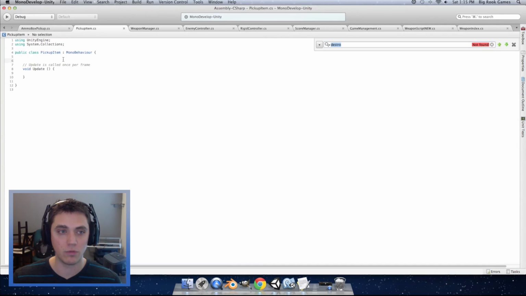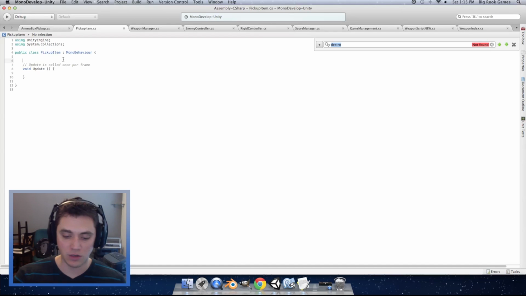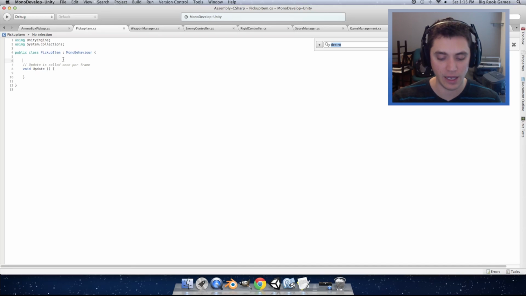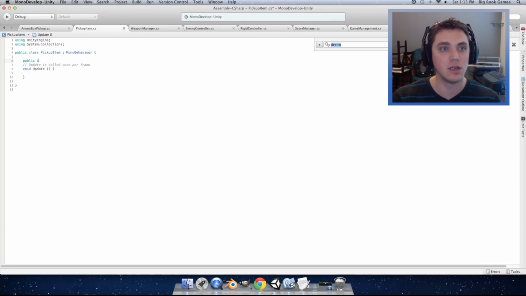that. So what we are going to do here is add a couple of variables to define the behavior of this object. So first we want to be able to tell how long the object is going to be visible to the player. So I'm going to add a couple timers here. The first will be just timer, and the second will be flash timer. And this will determine how fast the object will flash when it's about to disappear.